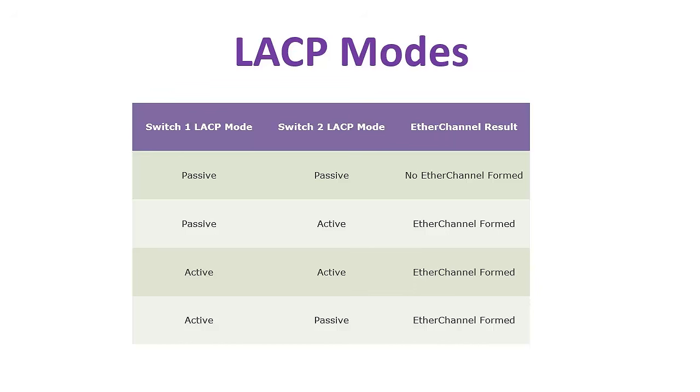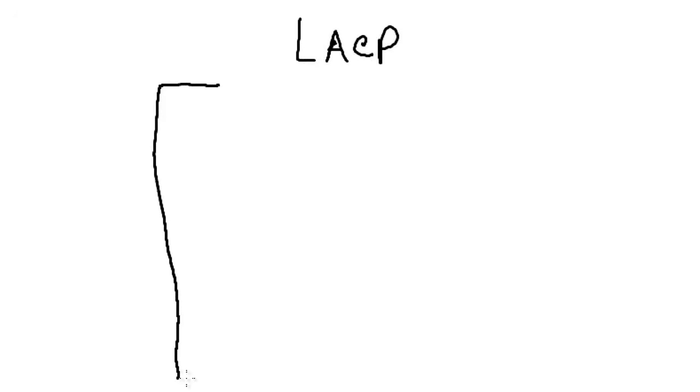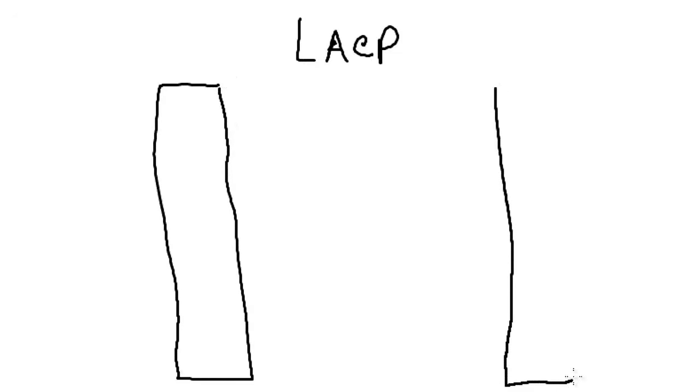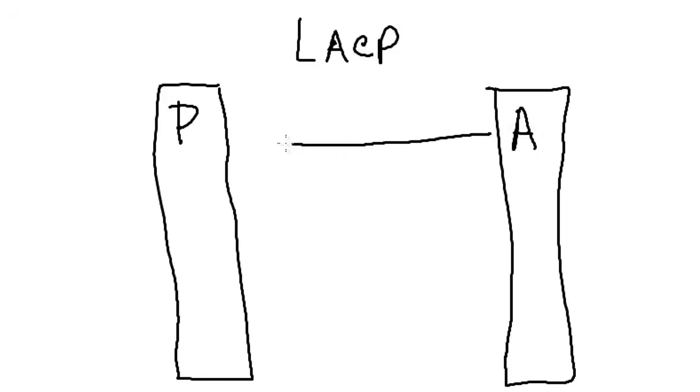It always makes sense to draw this portion out to help you understand a little bit better, especially when we throw in the troublesome on setting for Ether channel. So let's say we have two switches, and we're going to have 4 separate ports on each switch. So in the first Ether channel we're trying to develop, we have one passive interface and an active interface, where the active interface is sending the packet, the passive receives it, and yes, they form an Ether channel.